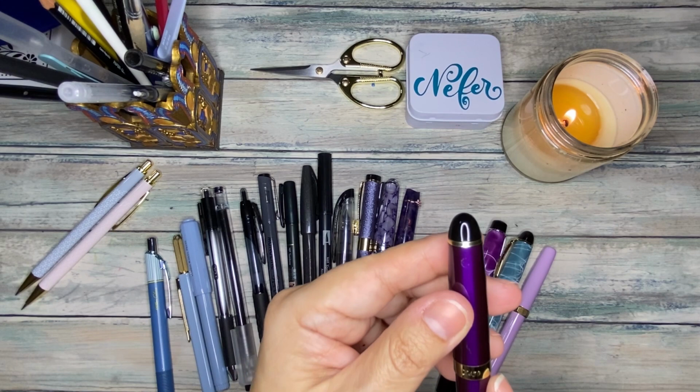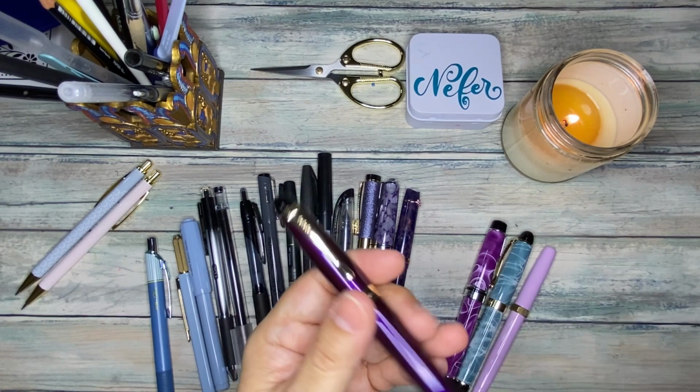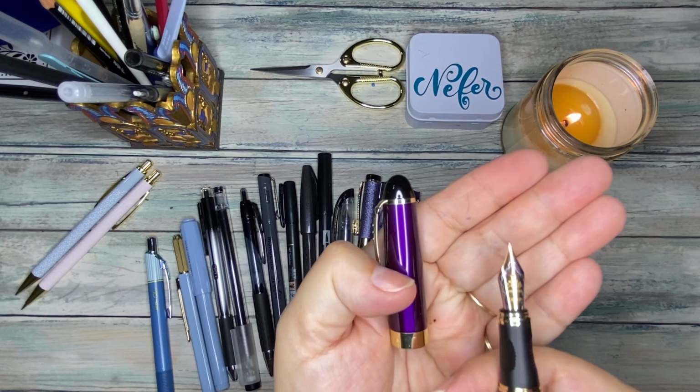I just ordered two more from the Jinhao store. They're pretty inexpensive. They range in price from about $5 to $9. And they are really nice fountain pens. They write beautifully. So I highly recommend these.